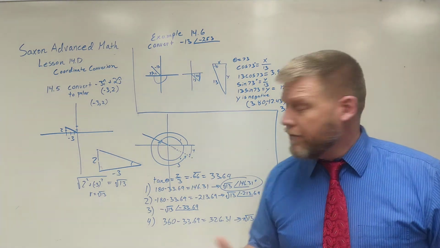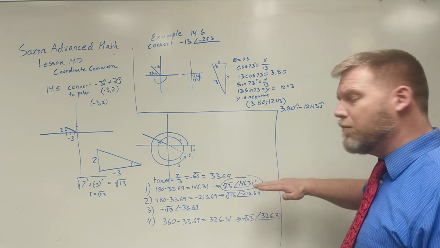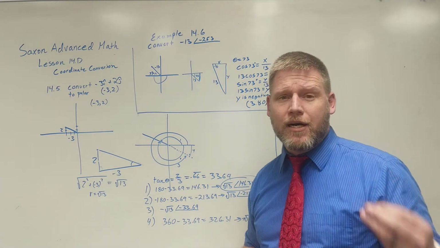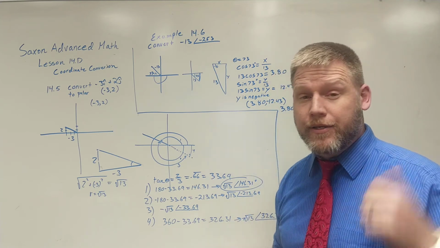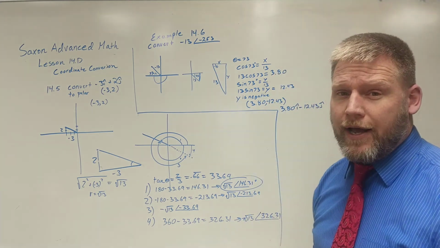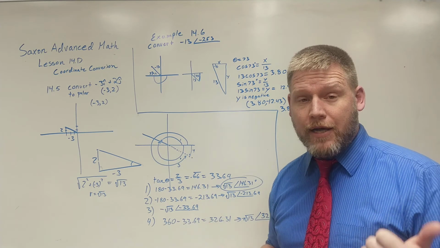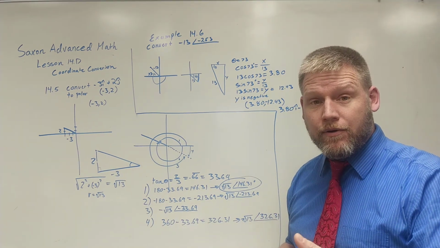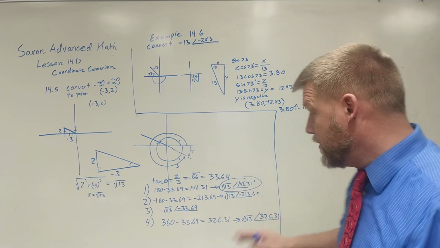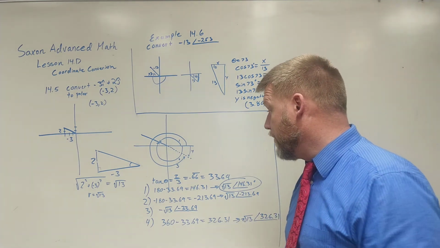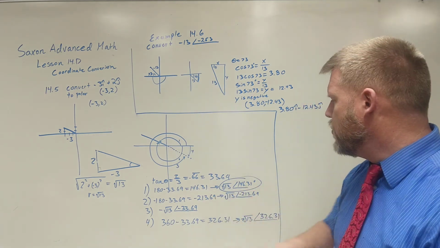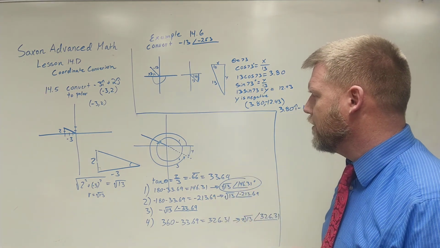The order doesn't make a difference. I can tell you this is the one most commonly used. That's why I circled it there for us. We use that because it is positive radius, positive angle. So I have different ways I can write it. Positive radius, positive angle. Positive radius, negative angle. Then I have a negative radius, positive angle, and a negative radius, negative angle. So I'm going to go ahead and use all 4 of those to define exactly where that is.